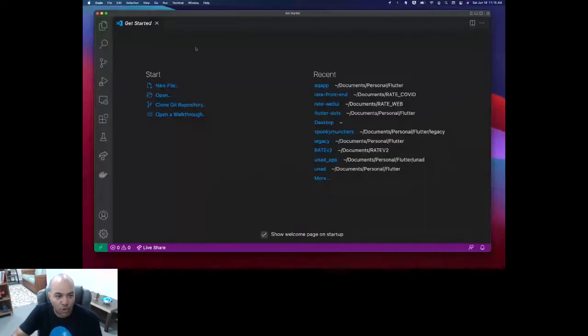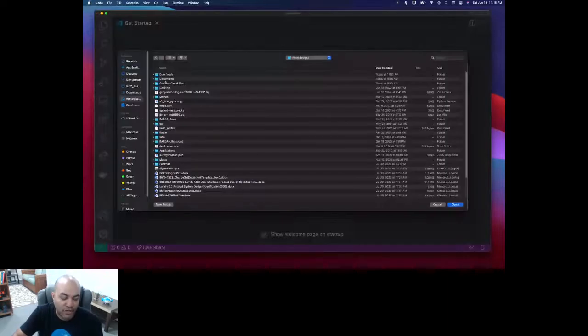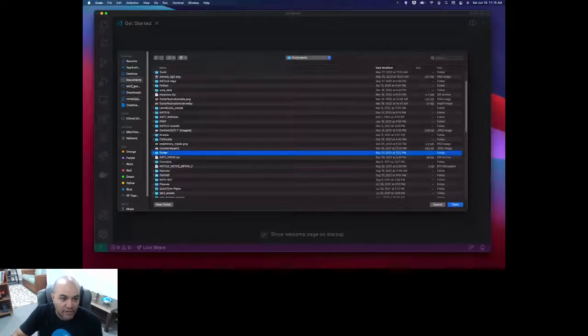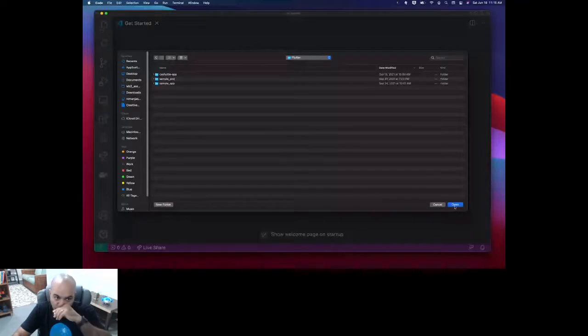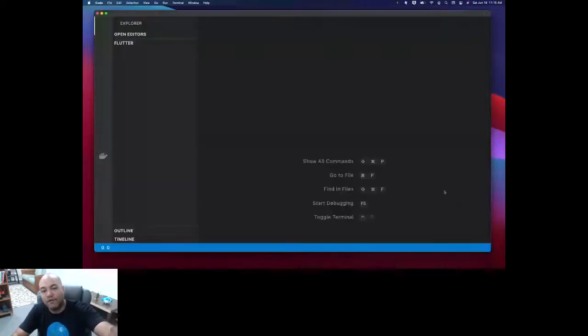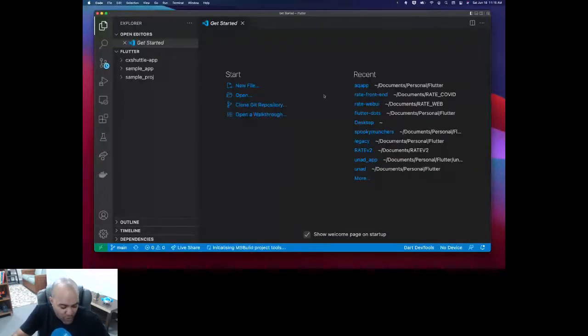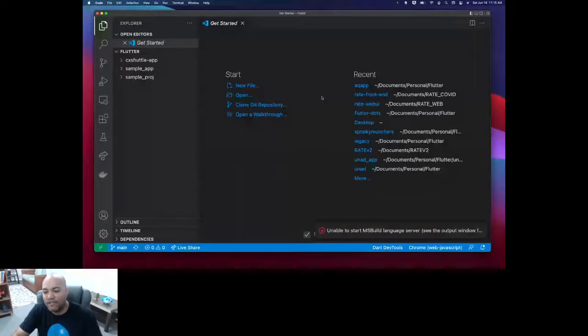So I'm going to open up a folder where I'm going to create my Flutter application. So I'm going to my documents, and let me see, I think I have a Flutter folder in here. Perfect. So I'm going to be using this folder. Great. So I am in that folder. I am going to open the command line from Visual Studio Code, which you can do on a Mac by doing Control tilde, like the little key before the number 1 on your keyboard. And then it opens up the command line.